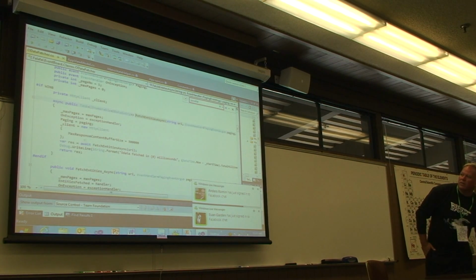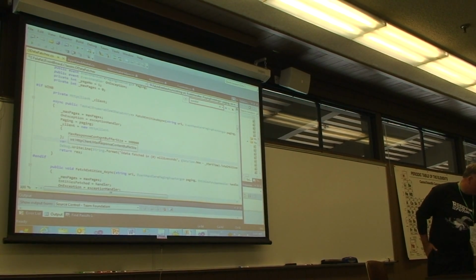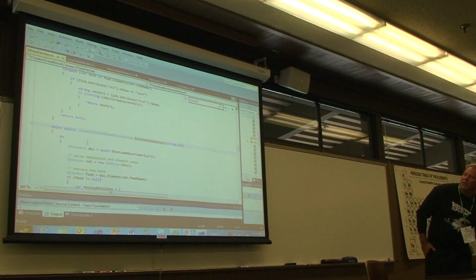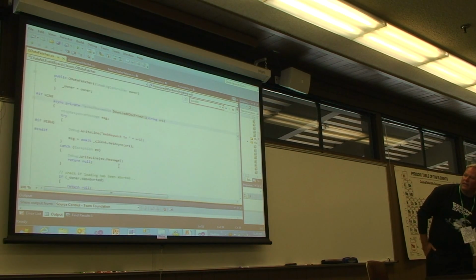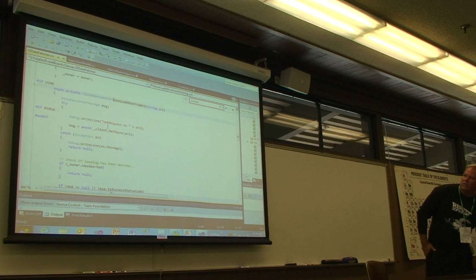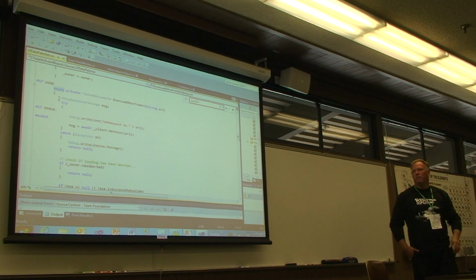This is calling down to another await. So now I'm four levels into my awaiting. And here's where the actual fetching goes. This call takes the URI and downloads an X document. You can see there's another await going on in there. Let's go into that. So here's my actual HTTP client GetAsync. There's my innermost await, and you can see that all the way up, that signature is bubbling up.